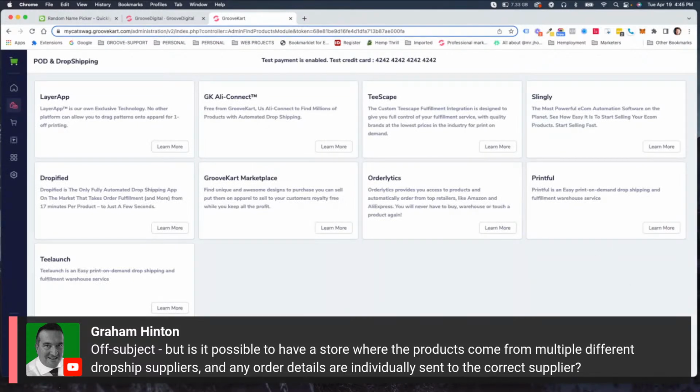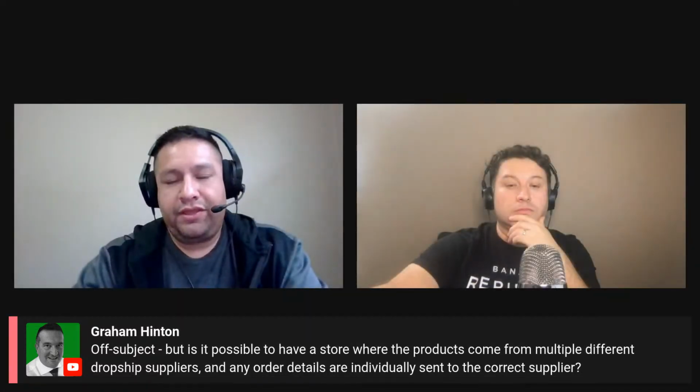I'd also like to add, if you have a specific supplier you're working with and they don't have any kind of place that you can connect through GrooveKart, like they're not in the GrooveKart app, they're not ShineOn, they're not T-Launch or Printful, what you can do also, if you need to, let's say they work off a spreadsheet, you can create a Zap using Zapier.